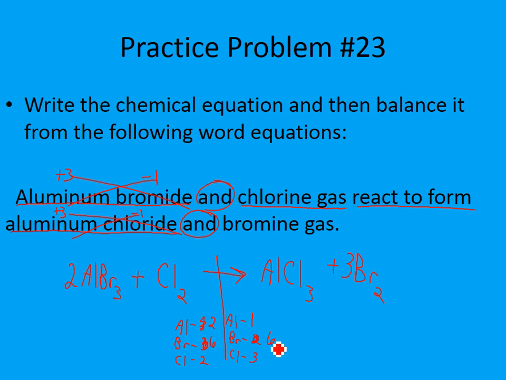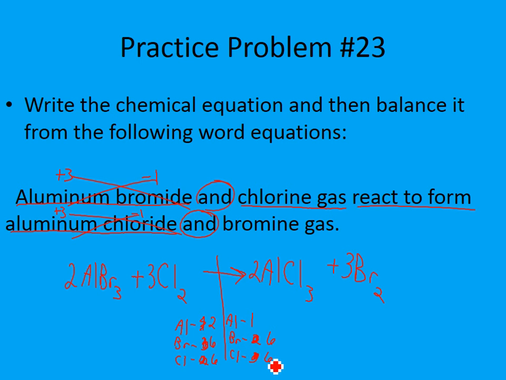Okay, now my aluminums are off again. But let's go down to chlorine just because I see a 2 and a 3 again. What should you do when you see a 2 and a 3? Got to go to 6. How do I get to 6 chlorines on the left? A 3 right here, so that gets me to 6. How do I get to 6 chlorines on the right? A 2 right there. That gets me to 6 chlorines.